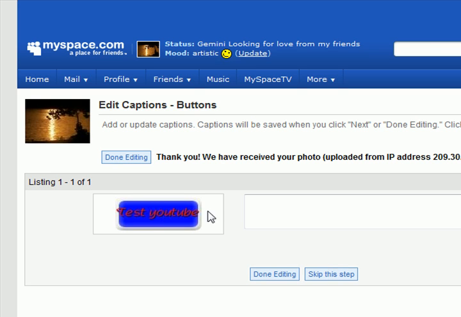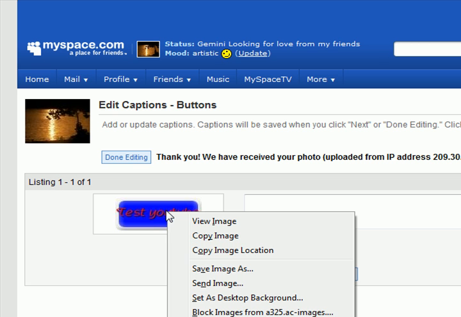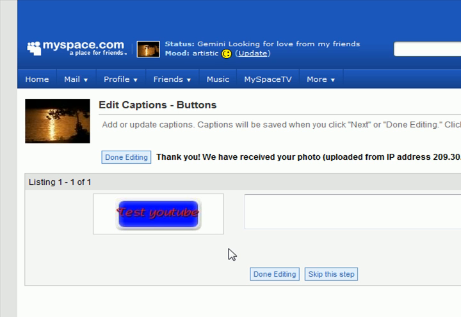Now mouse over the button, right click, copy image location, and go to New View.